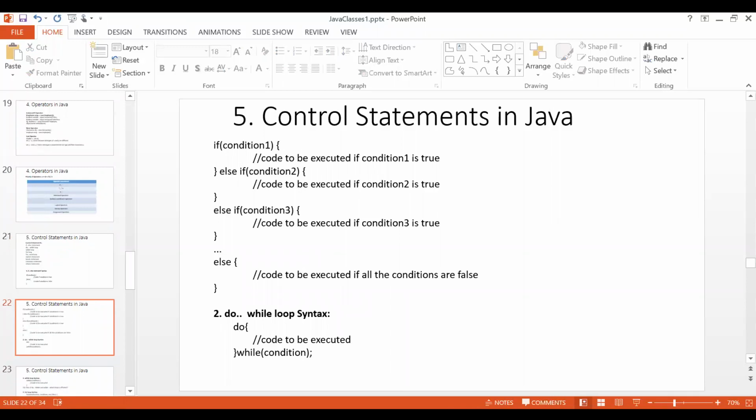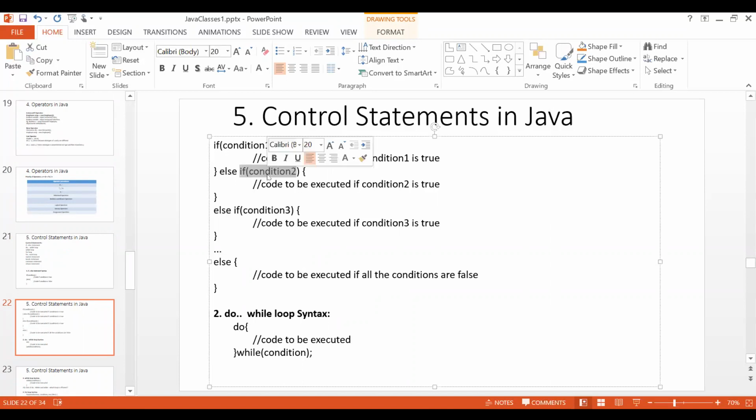But what are the other types of if-else condition? We have the else if condition also. Suppose you want to check some more conditions: if condition 1, and if that is not true, else if condition 2, then again condition 3 with else if.